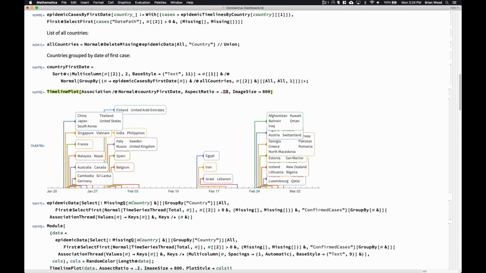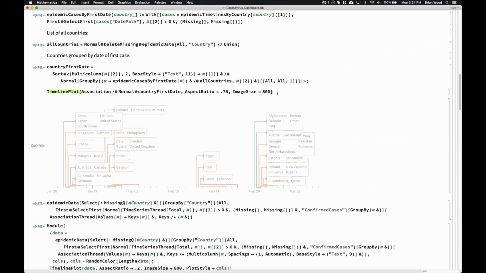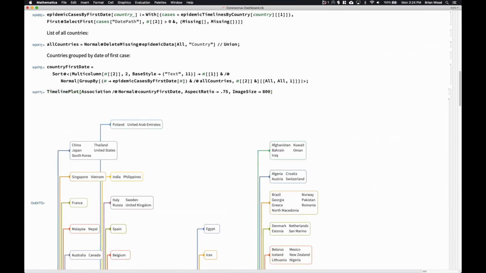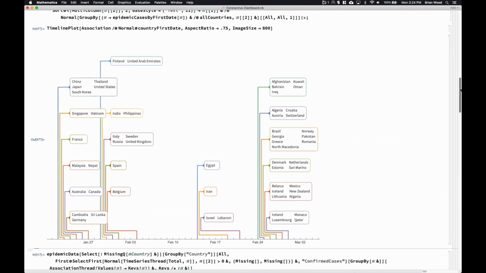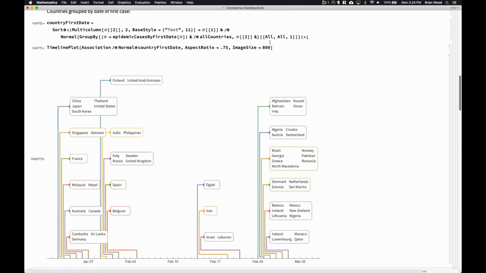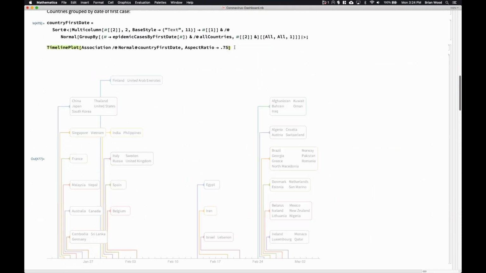So I'm going to go on the opposite end and see what happens if I make it real tall. Okay. See, that's not actually so bad. Well, okay. It's not great.